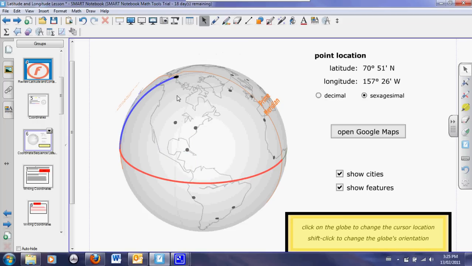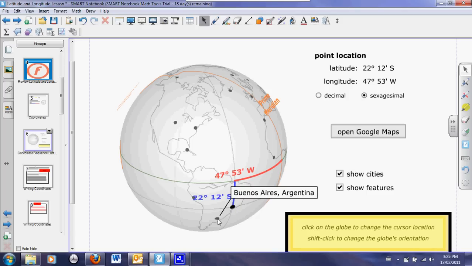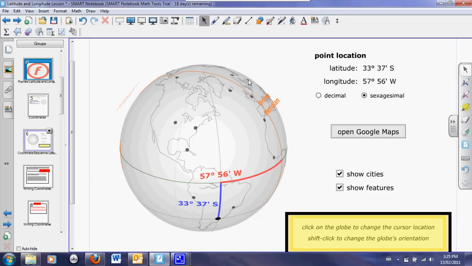Again, we'll do Barrow, Alaska. It's not showing you the numbers. Let's try something else. Okay, now I did tell you in class that you can also get seconds involved in here. So in this case, in Iceland, you could have 65 degrees, 36 minutes, and let's say 33 seconds.